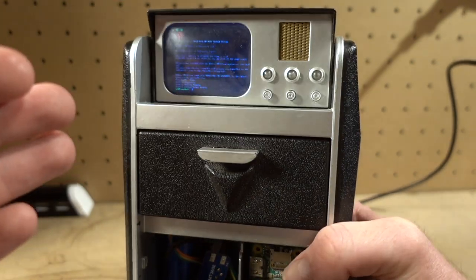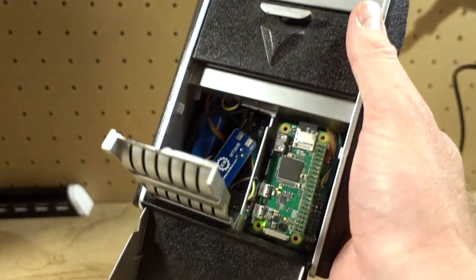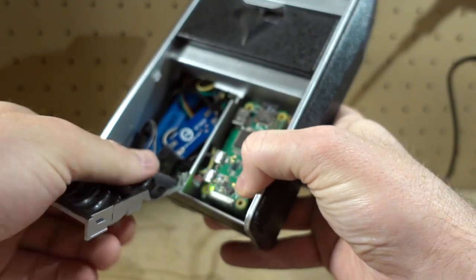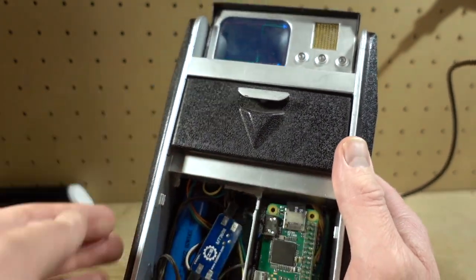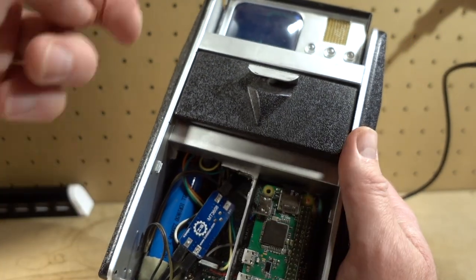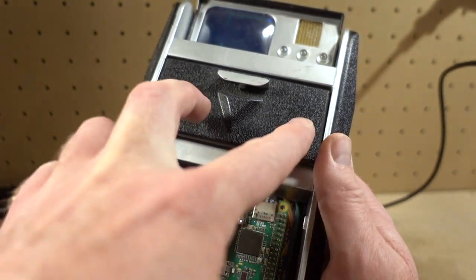But now I get this weird problem where, after a while, it starts to boot loop on me. And I think that has something to do with some sort of internal short in the back plane. The whole thing's constructed, let me take these panels off here, using this Diamond Select tricorder toy. And I've cut away parts and just sort of crammed it all in there. And then it's all sitting on a backplane in the back there.